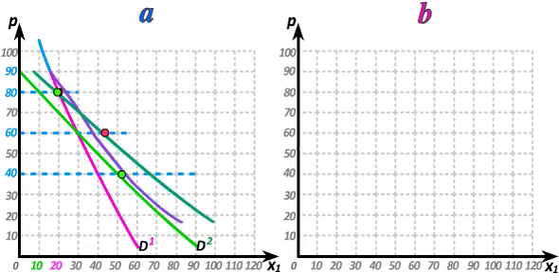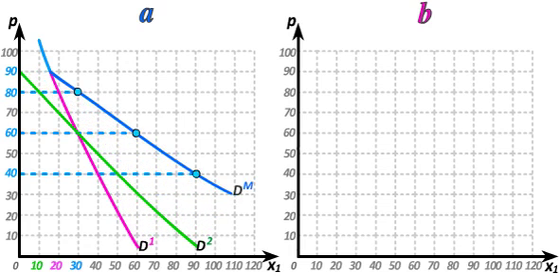Repeating this for each of the points on the two demand curves, we therefore derive the aggregate or market demand curve, assuming these are the two individuals in the market. At a price of 40, for instance, consumer 1 demands 40 units of the output, and consumer 2 demands 50 units of the output. We therefore get 90 units of the output as the market demand.